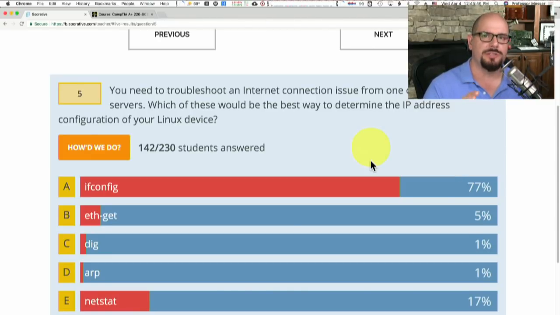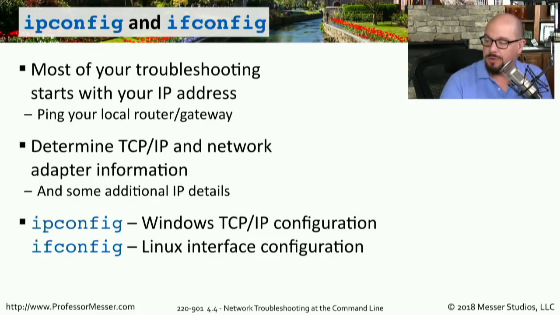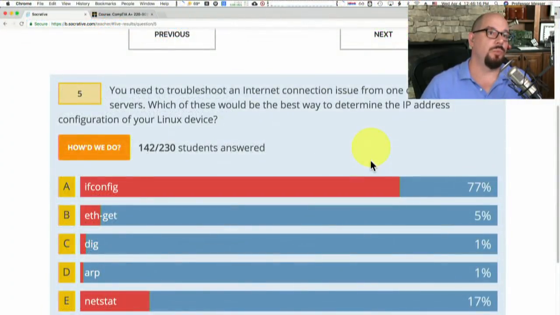Oh, I'm on Windows, ipconfig. Oh, I'm in Linux. I'm on macOS. The command prompt, I need to do an ifconfig. So one of those. You've got a couple of options there to have that there, but that is the correct answer. So the 77, there's the answers. There they are. Be nice if I showed it to you. So there's the ipconfig for Windows and ifconfig for Linux. That's what you want to do. This comes directly from my 229.01 4.4 video network troubleshooting at the command line, if you want to go reference that later. So that's where that answer is.